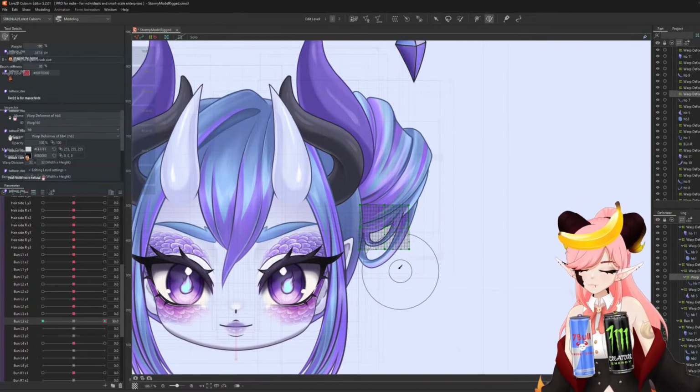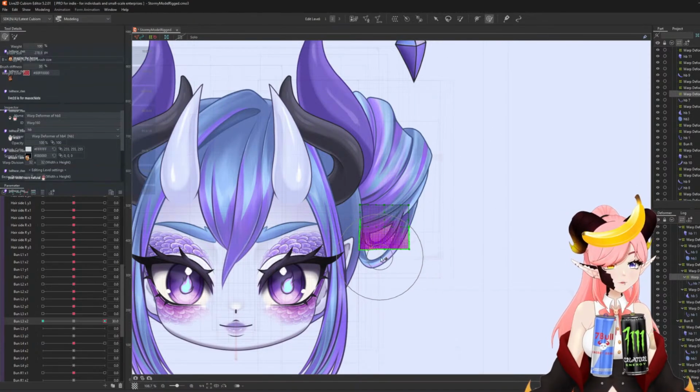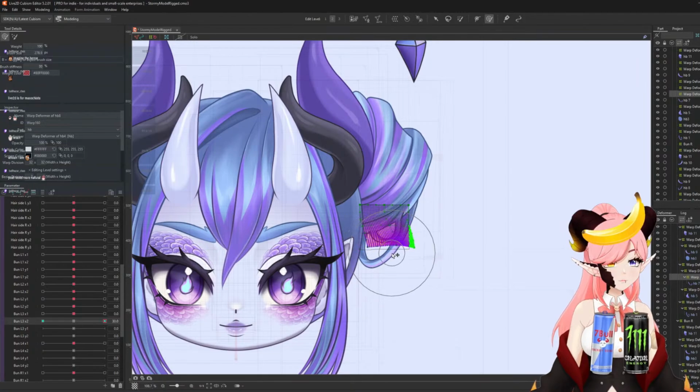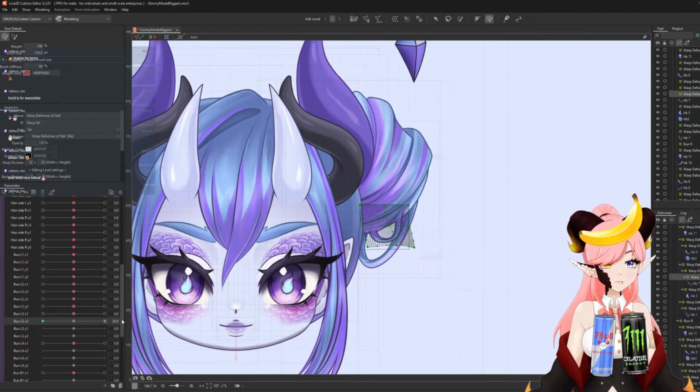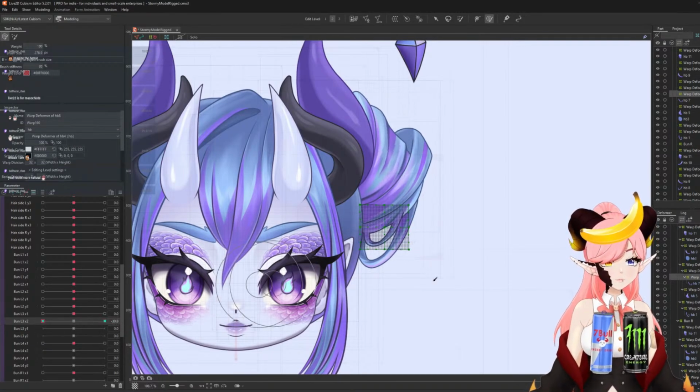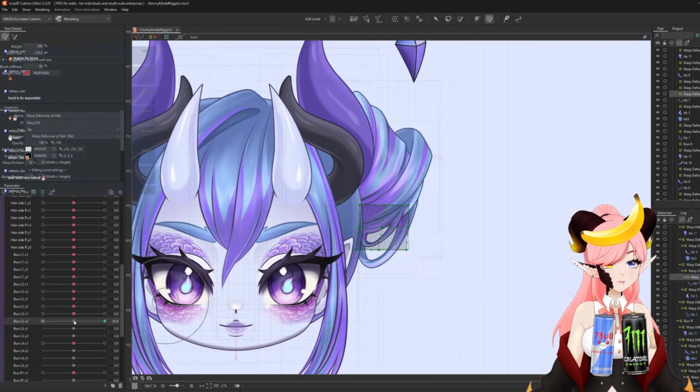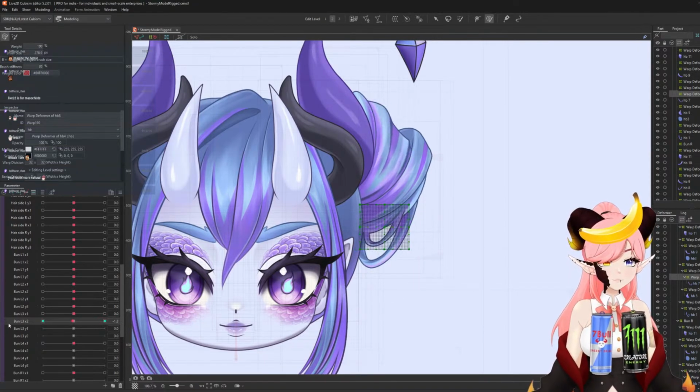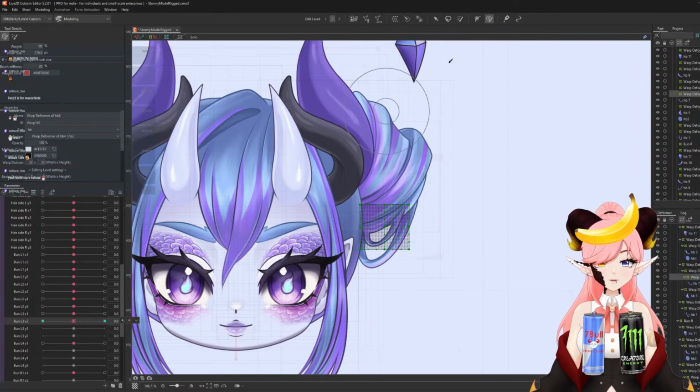And I think I can just use the brush tool for this, because all we want to do is give this a bit of a swing. There we go.